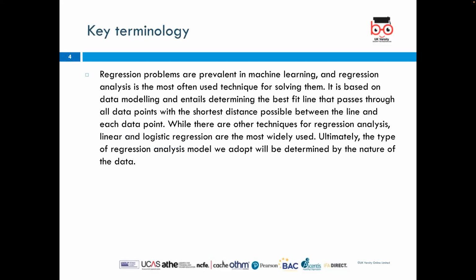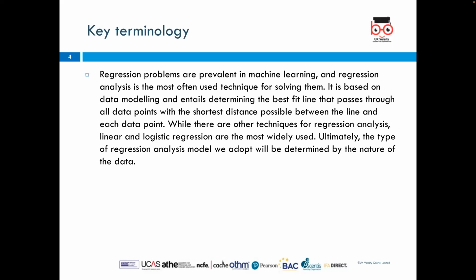Also, what are the key terminology? The key terminology includes regressions. Regression problems are prevalent in machine learning, and regression analysis is the most often used technique for solving them. It is based on data modeling and entails determining the best fit line that passes through all data points with the shortest distance possible between the line and each data point.